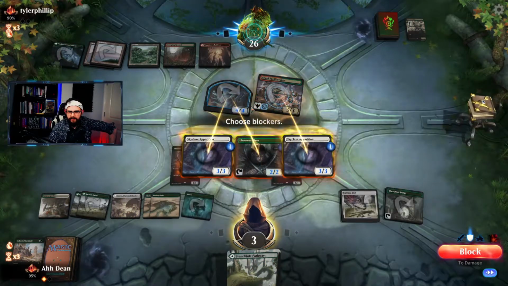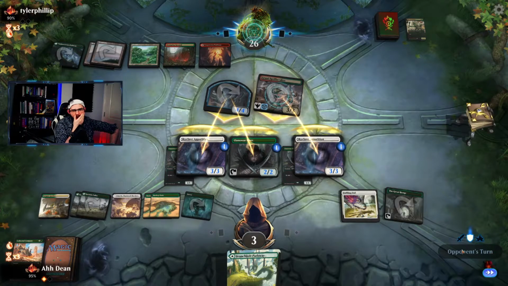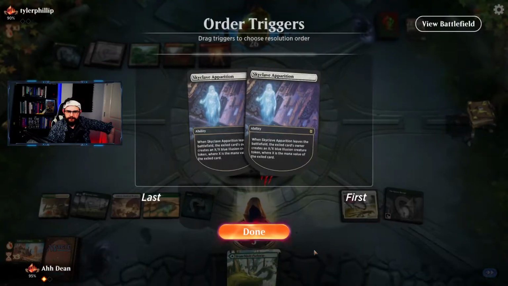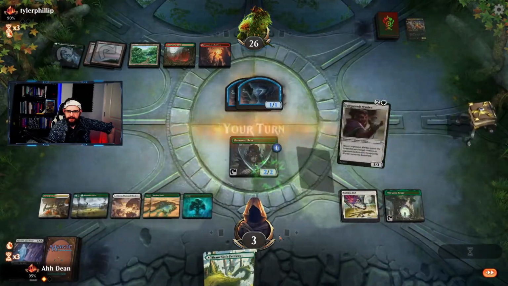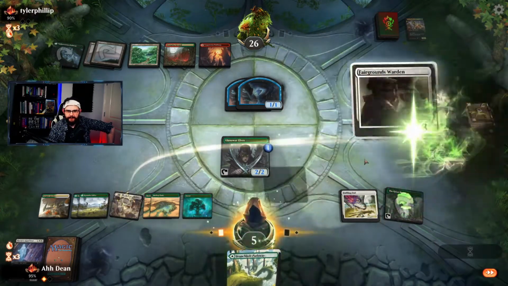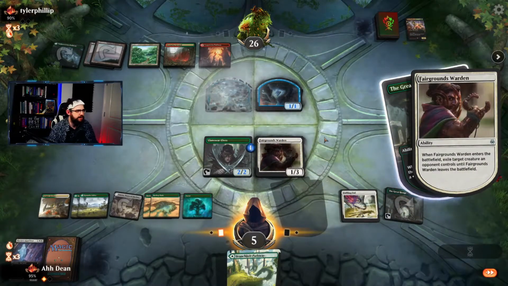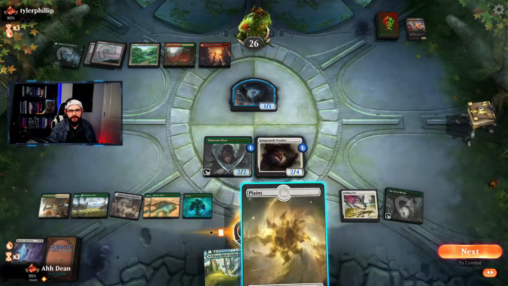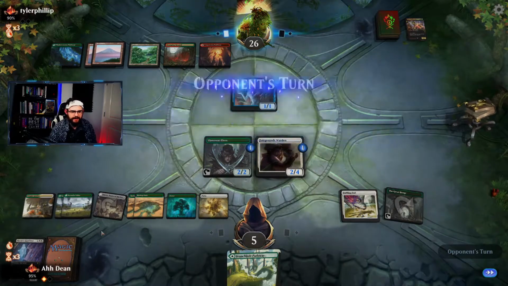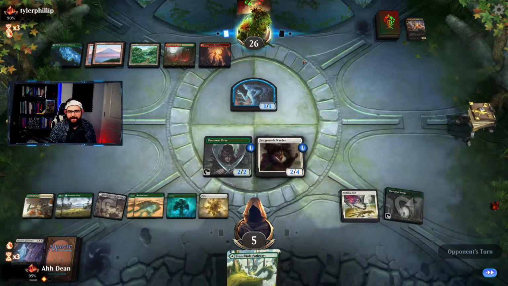Block. Double block. Oppo gets 2 1/1s back. Okay. Warden. Feels okay. Not amazing, just feels okay. I mean, I need to play it, right? I need to stem the bleeding somewhat. You're kidding me, right? I just don't understand the amount of mana that I've been able just to accrue. Okay.